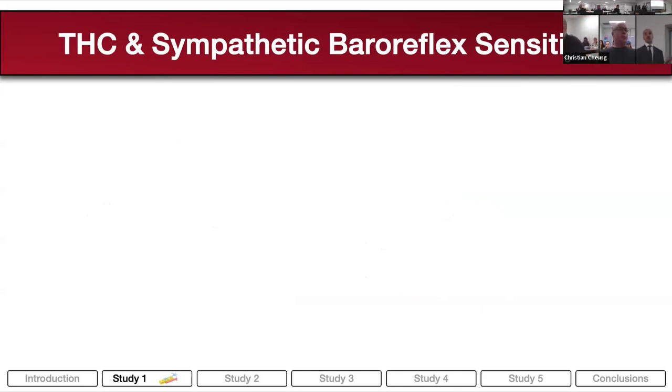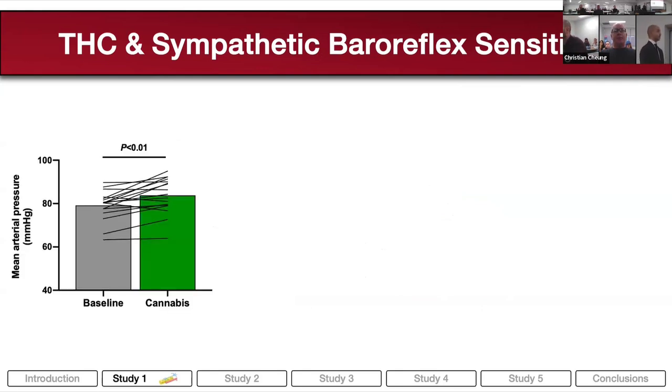Now, what this would suggest to us is essentially that the arterial baroreflex here is acting to reduce MSNA and maintain blood pressure. Where things get particularly interesting is the fact that when we measured mean arterial pressure, we did still see it slightly increase. In other words, the baroreflex isn't working completely perfectly.